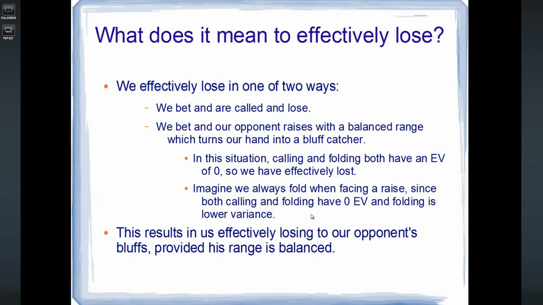So it's important to realize that when we do face a raise from our opponent, he's able to sort of beat us with some bluffs that are in a balanced range. And now someone might say, well, what if we decide to bet call on the river? Well, again, we can bet call, but our EV of calling is still going to be 0. Now there's just going to be a lot more variance. So it would still give you the same result, but it's just much easier to visualize bet folding because that showcases how calling and folding have 0 EV, and it's easy to calculate.